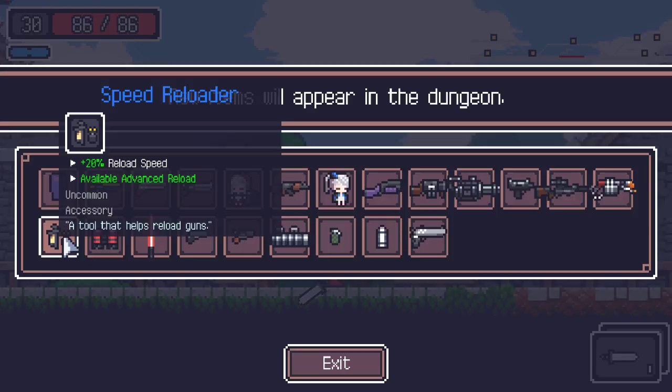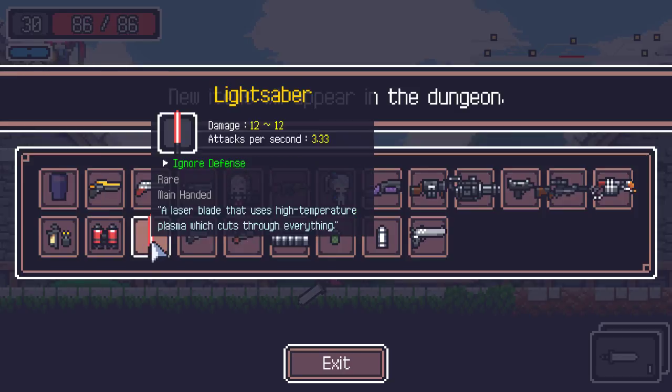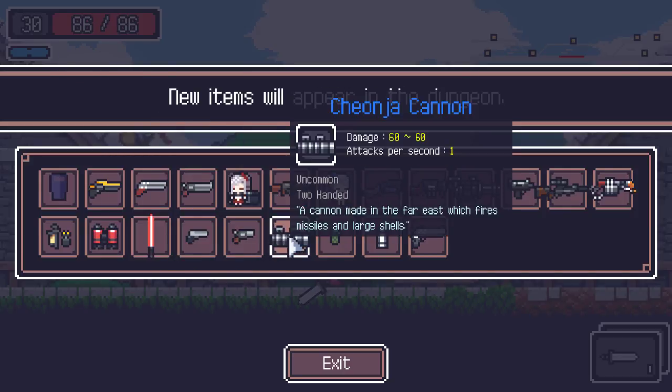Available advanced reload. It's an accessory. Jetpack. Allow the use of a jetpack by pressing. I don't know. Extra accessory to kind of... Lightsaber ignores defense. That could be really cool. Pistol. Revolver. Cannon. 60 damage. It's just straight 60 damage.